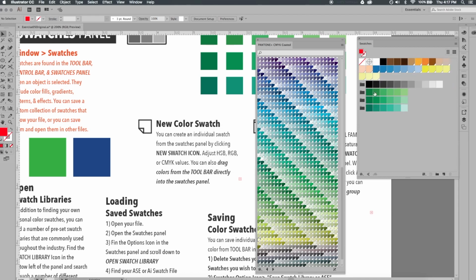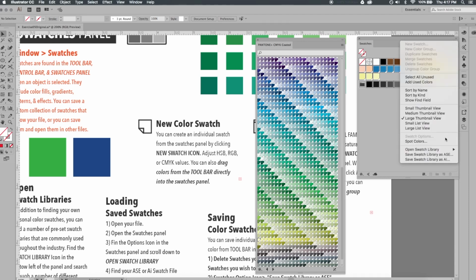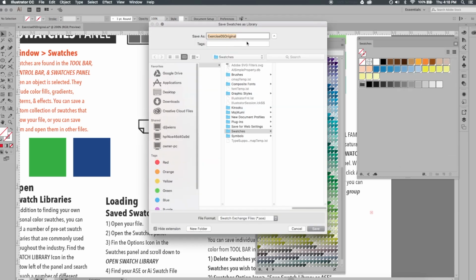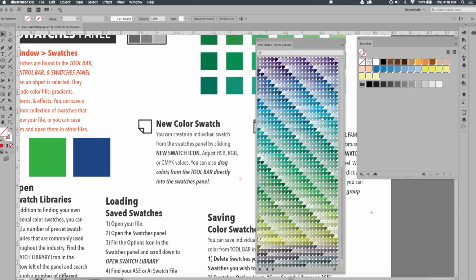I'll say yes, and then I'll actually delete these color groups I made. Yes, I'll delete those. And I'm just left with these. I can go ahead and shift select those. Okay, come up to the options icon and save swatch library. And I could save it as maybe the project that I'm working on. So that's another way to take colors from a library and use them in creating your own project library.